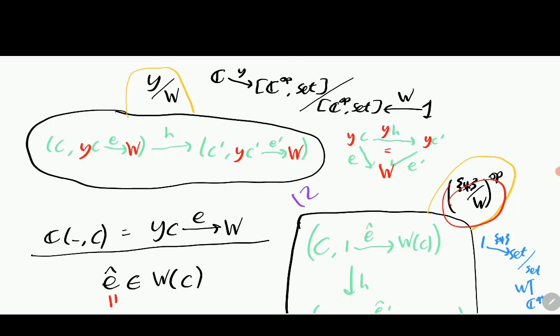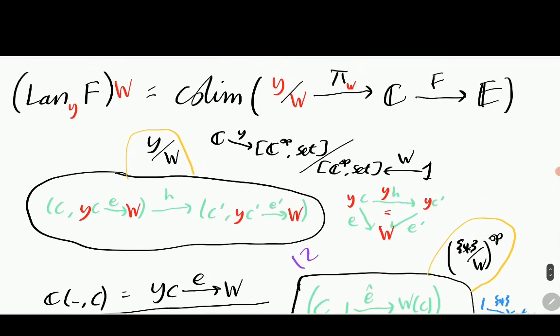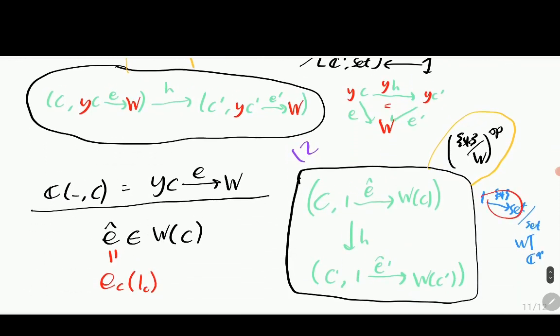What is this category here? Well, what I've written at the top here is the singleton set. The singleton set can be considered to be a functor into Set. W can also be considered to be a functor into Set from C^op. And so star slice W is this comma category here. But it turns out that we want to take the opposite of that. So really this is, well, some people would call this a category of elements for a contravariant functor.